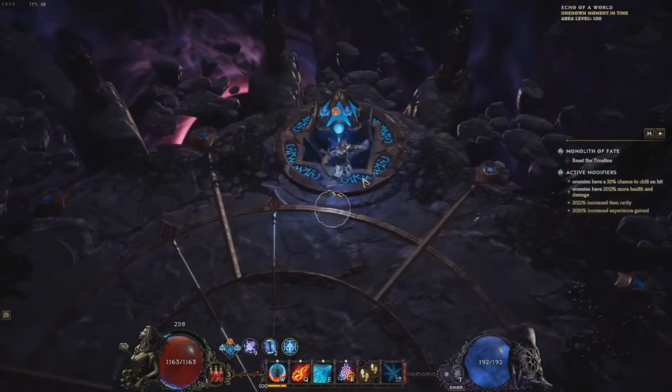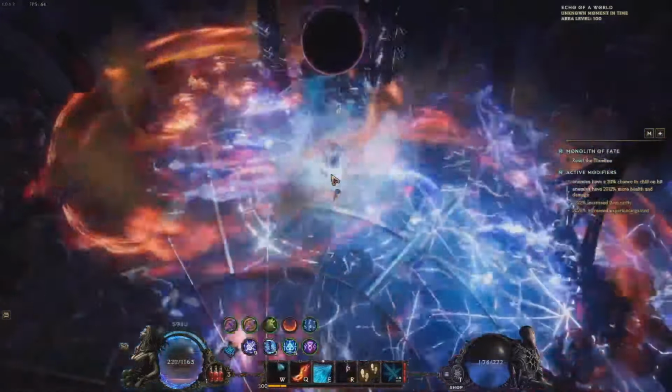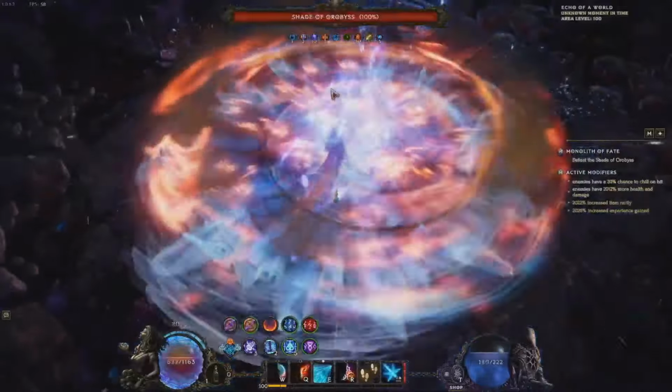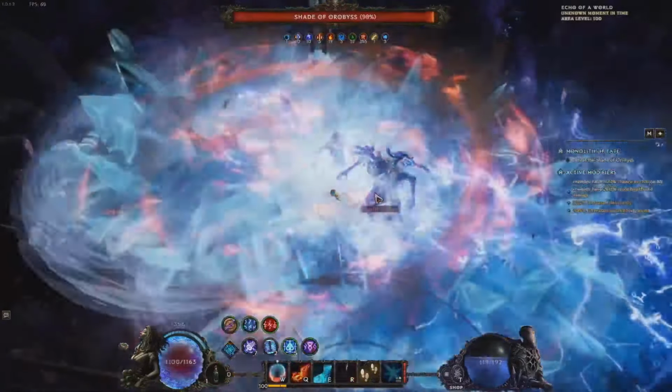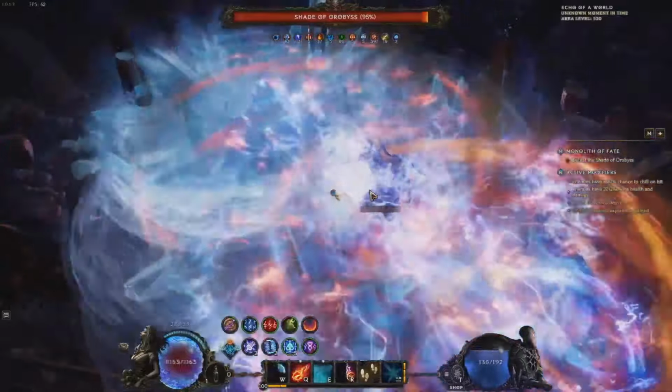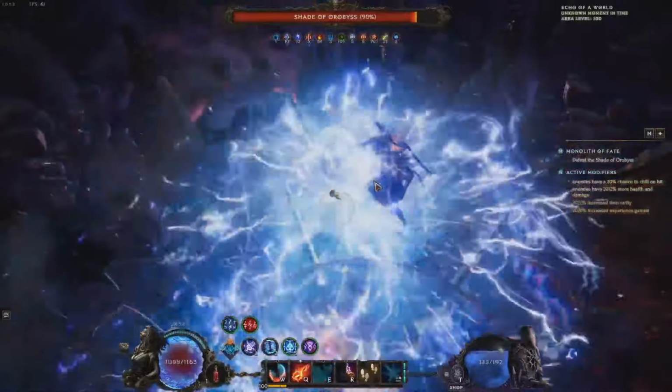Before I go, one more thing to note. You can't actually stun the boss until it's done its initial animation. So here the Shade's popping out of the thing. You see I wait a little bit before I go for the stun. If you use Snap Freeze too soon, you won't see the little swirly above their head to indicate they're stunned.